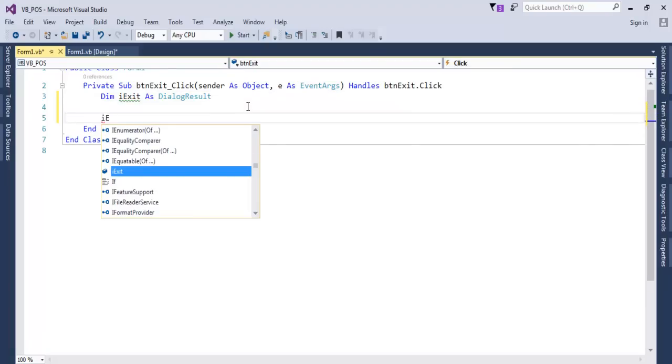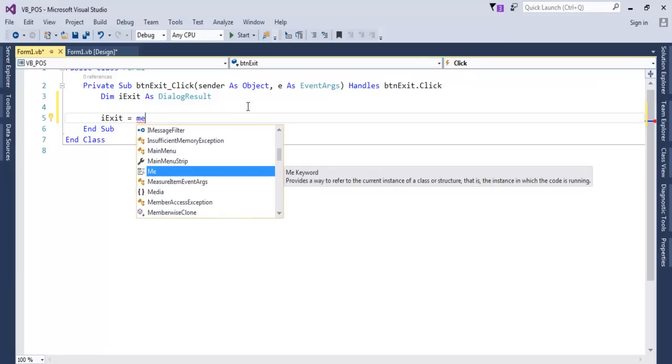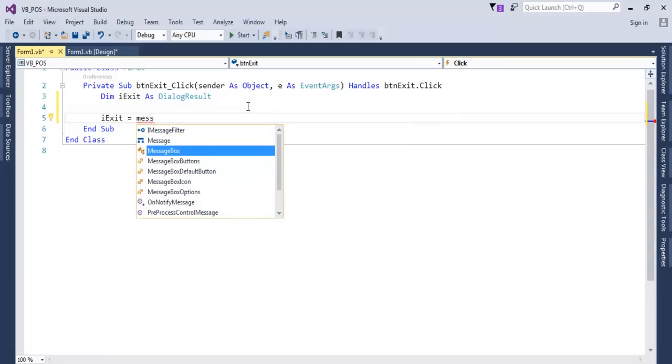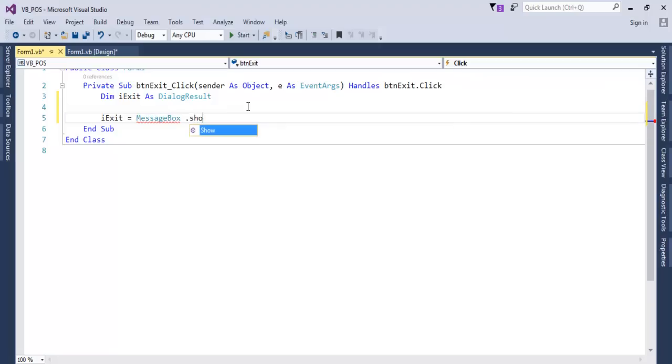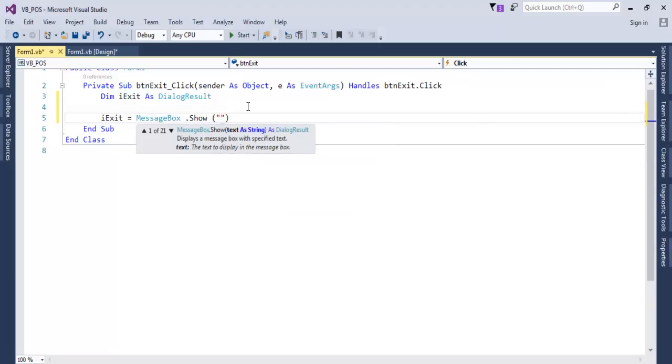Now I exit equals MessageBox.Show, and let's say confirm if you want to exit.